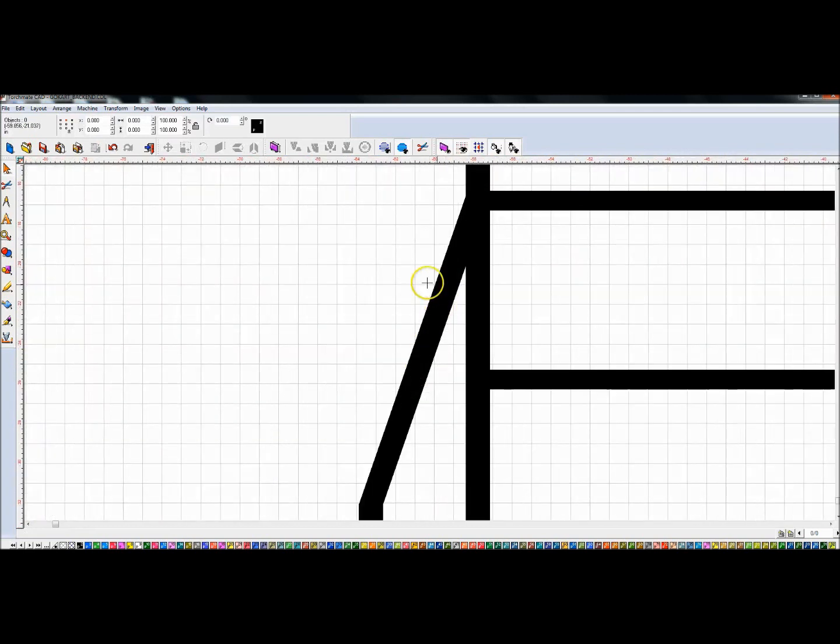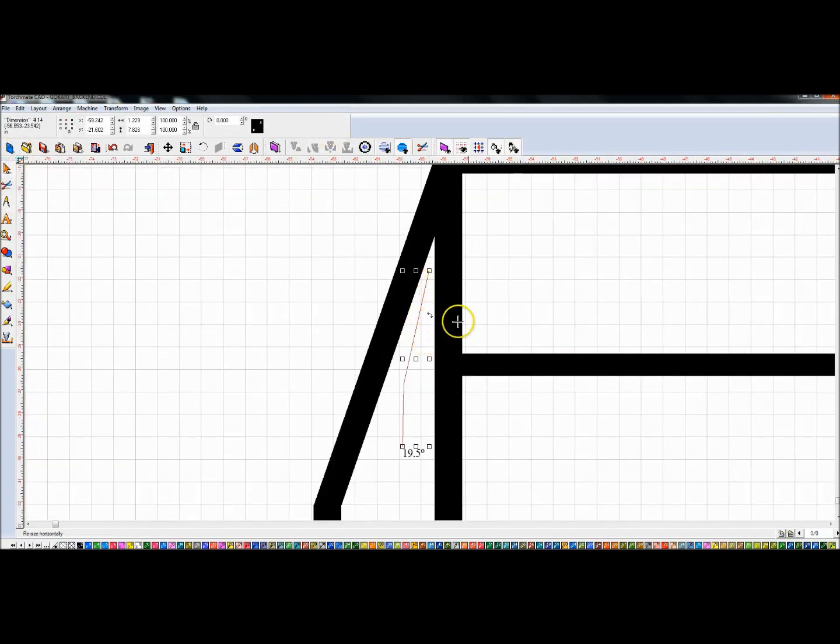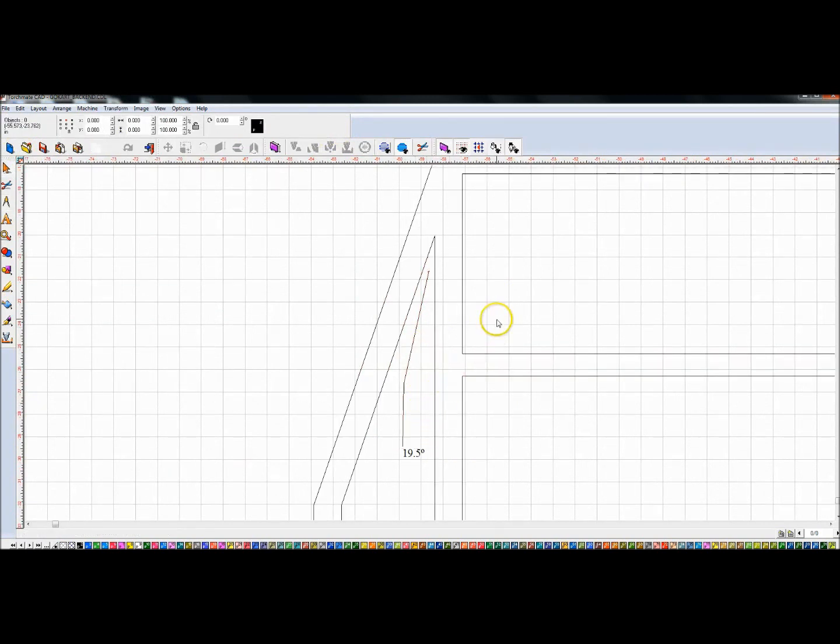Sorry about my stuttering. If you're going to use this, you may want to use it on a sharp corner like this, if I can find it again. So left click, hold, drag out, let go, click. And I know that this is 19.5 degrees. In Windows, if you hold down your left Alt key and hit 167, that'll create a degree symbol. That's kind of a cool little note. So 19.5 degrees. Anyway, that's the arrow tool. Use it where you want.